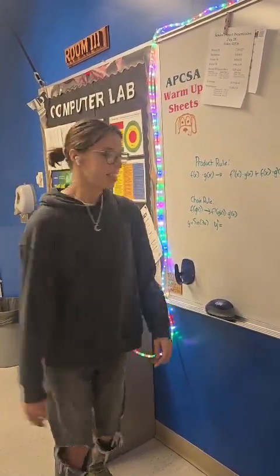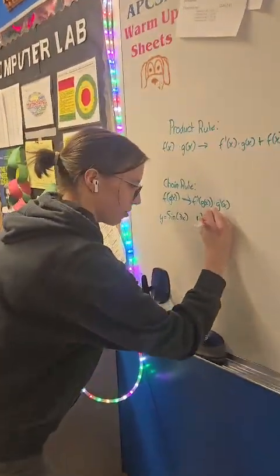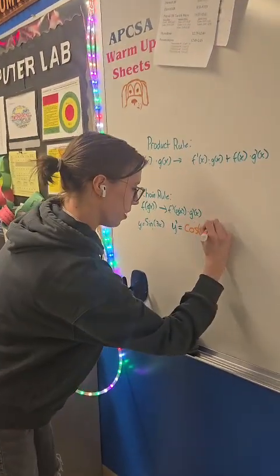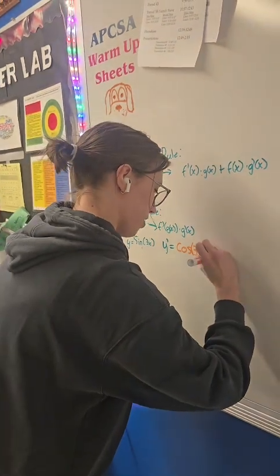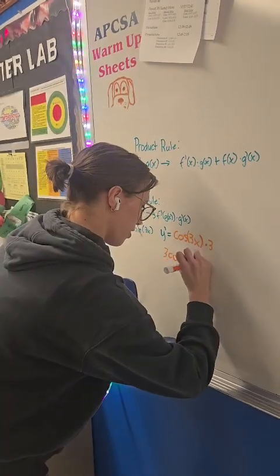So if you had something like sine of 3x, you would take the derivative on the outside. So you start with cosine 3x, and then you multiply that by the derivative on the inside, which is 3. So you end up with cosine 3x times 3, or 3 cosine 3x. There you go. Now you won't mess that part up on the test. Oh, Romeo, what would I do without you?